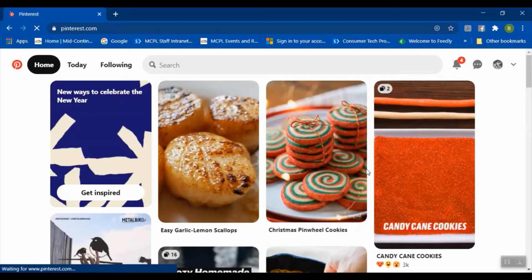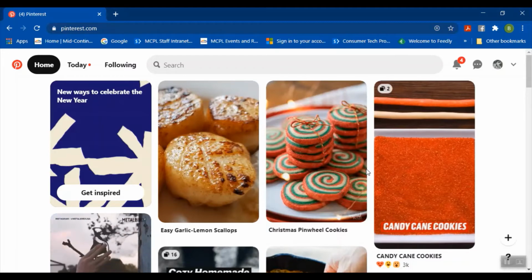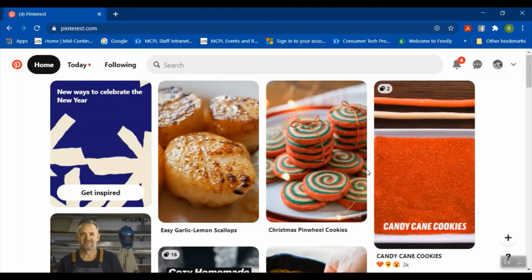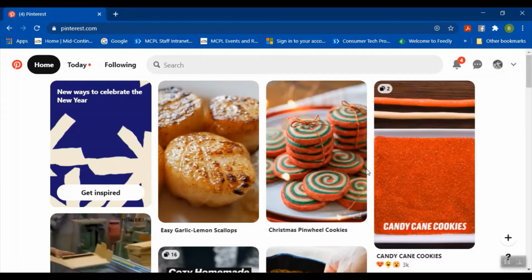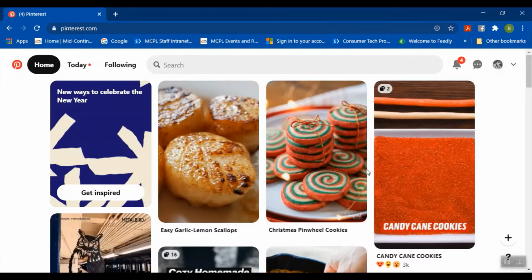What it'll do is it'll ask you, of course, your name and email, but it'll also have you choose what you're interested in. So are you interested in landscapes and photography, in cooking, in baking, in knitting? It'll try to get an idea of who you are and what you like, so that way it can suggest your first group of pins to you.